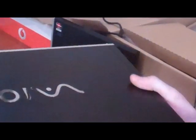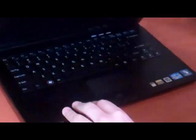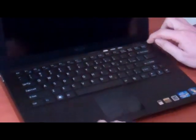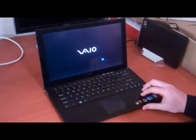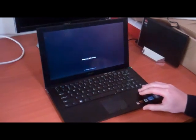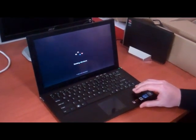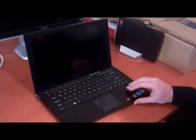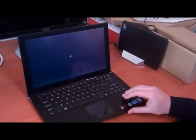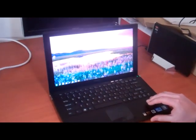The other thing that makes this particularly interesting is how quickly it boots. And that, of course, has to do with the amount of processing power under the hood, and probably helped by the fact that this particular model comes with 8 gigs of RAM as standard. It also has two solid-state drives, 128 gigs each, and those are in a RAID 0 configuration that allows for things like incredibly speedy boots. As you can see, we're already just about up and ready to go.